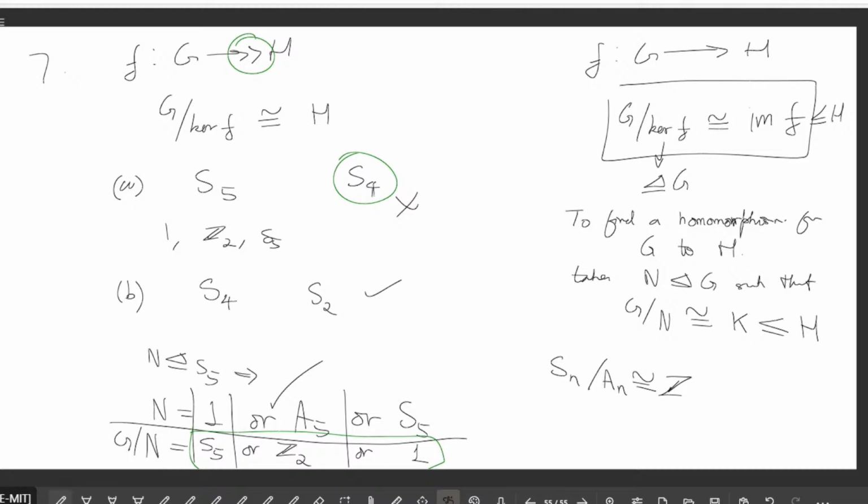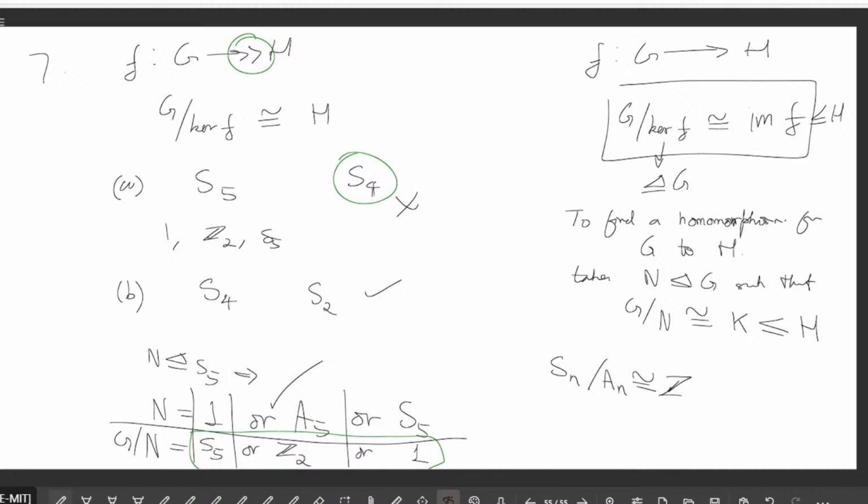But again, if the question was you want to find a homomorphism whose image in some larger Sn is S2, then there will be 7. Because every order 2 element of that larger one will generate a subgroup isomorphic to S2. You can embed into all of this. Any question about this?